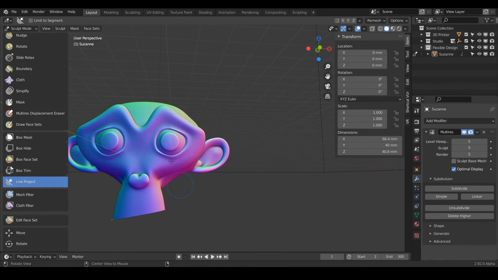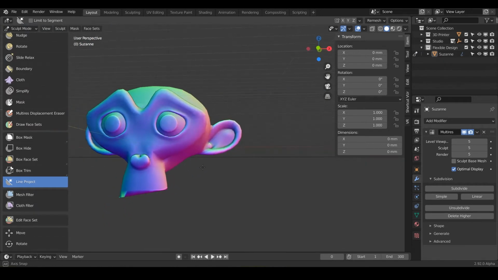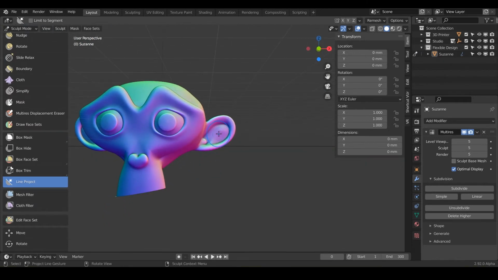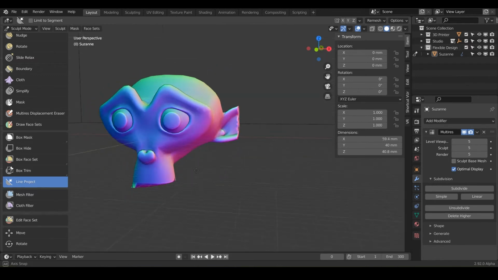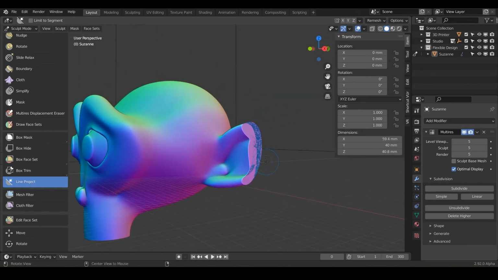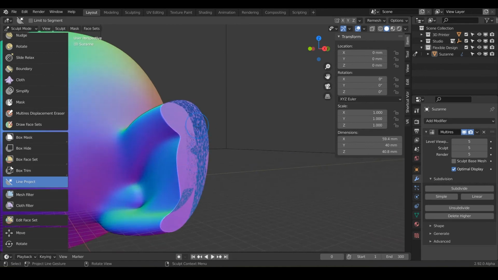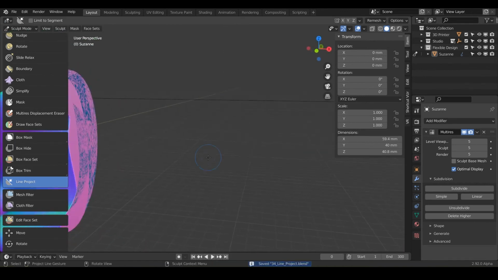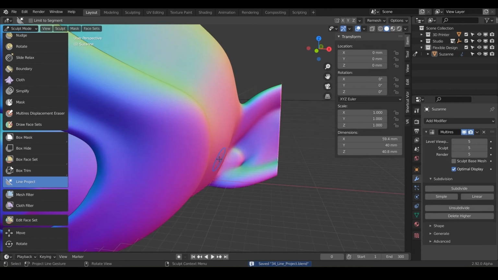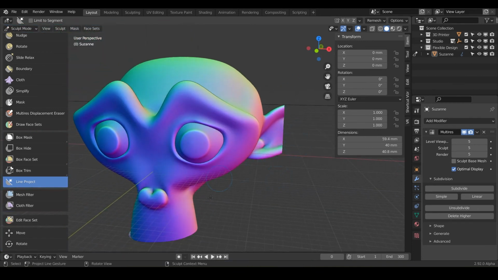And then also notice, depending on which way you draw the line. So if I start here, I could go up and that will make the right side collapse, see where the dark part is, or I could go down and that could make the left side of the face collapse. So if I want just the tip of the ear to collapse, I could go up this way, bloop, and there we go. So again, you're going to get lots of nasty geometry, but that is one way you can quickly collapse all of the geometry onto a certain line.